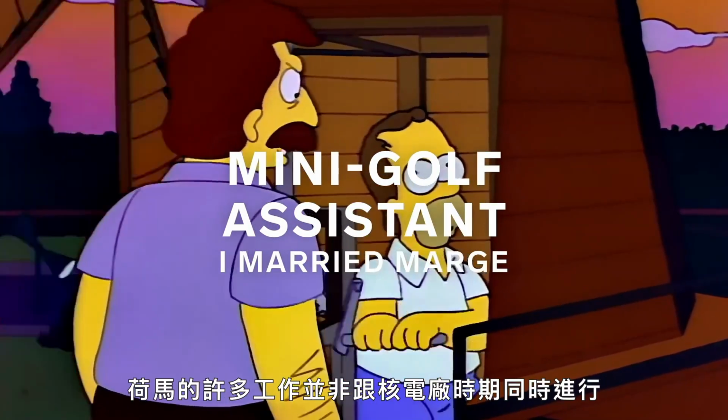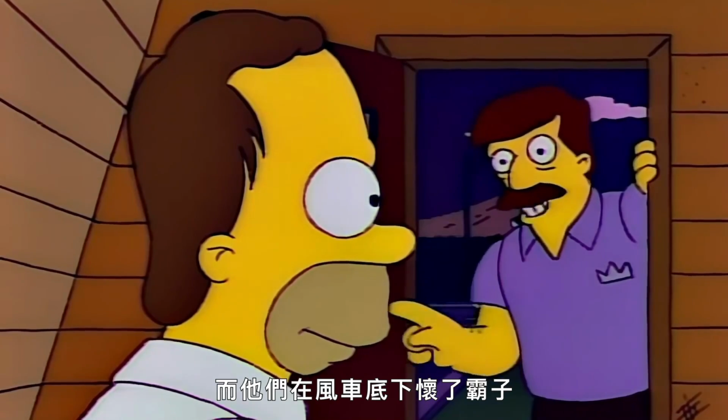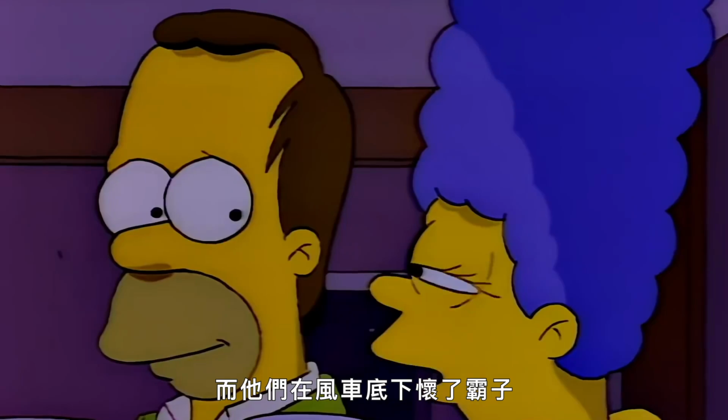So a lot of Homer's jobs aren't actually concurrent with his time at the power plant. We see them in flashback form. I Married Marge takes place in 1980, and Homer is working at a mini golf course when they conceive Bart in a windmill on one of the holes.